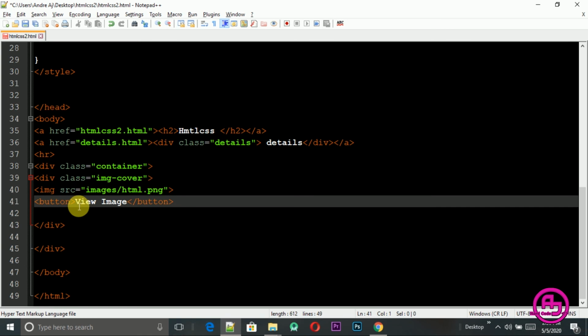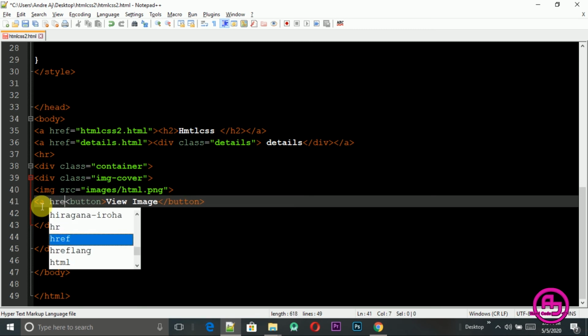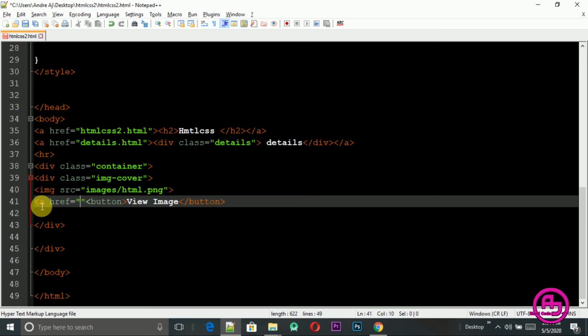When you click this button, we want to actually view this image or download it, but making a secure download will be in a future video when we start learning PHP and JavaScript. For now, we're just going to view it when you click on it, and in some browsers it will download and in some browsers it won't. So I'm just going to type a link, href, and then we're going to give a path to our file.